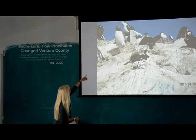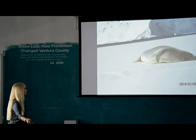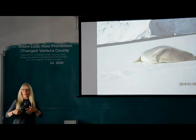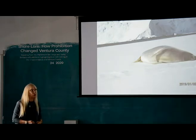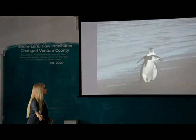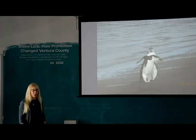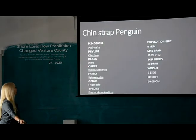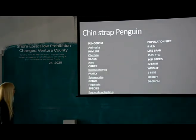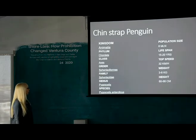Here you see cormorants with a series of Gentoo penguins and some other penguin species in the back — different species all hanging out on the same rocks. Here's your crab eater seal — they get this elegant, beautiful blonde color and are called 'blondies.' You'll see them hanging out on the same ice floe as a leopard seal. This is an area where active volcanoes keep the water relatively warm, so you don't see a lot of ice near this shoreline. All the penguins live up to 20 years — they're pretty long-lived, their breeding takes a long time, and they don't have a lot of chicks, maybe two.